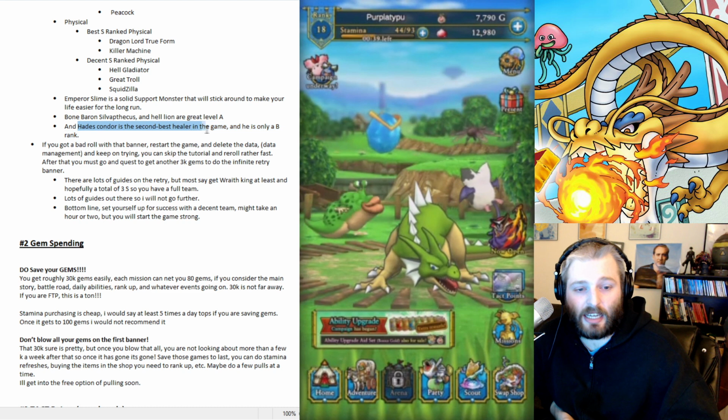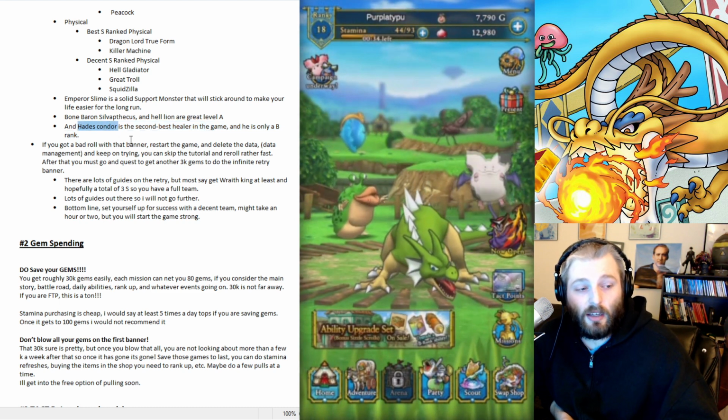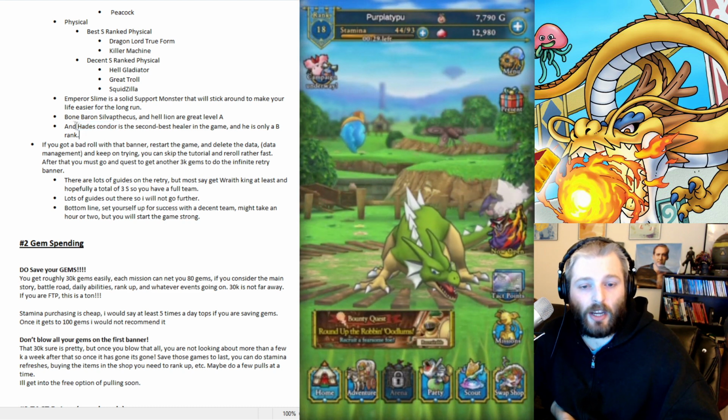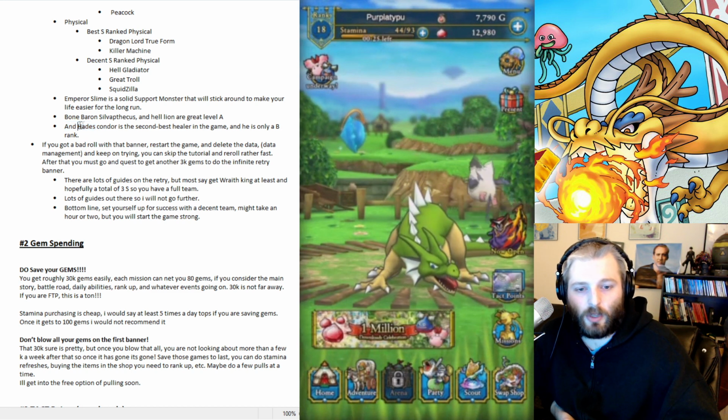Hades Conador is the second best healer in the game. Yes, Hades Conador is a rank B, and he is so clutch for budget games. You'll find him very easy just by rolling your normal gems. You're going to find Hades Conador. Definitely worth investing into him.